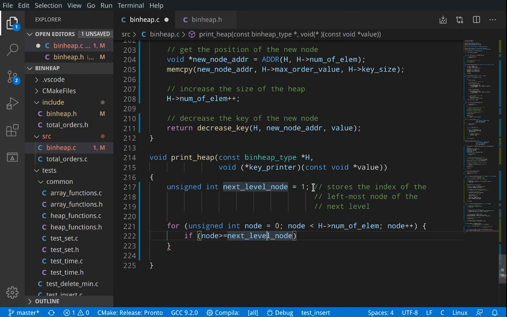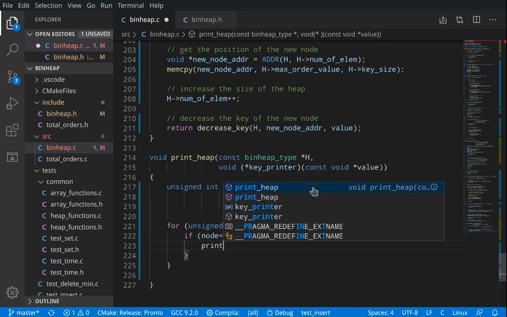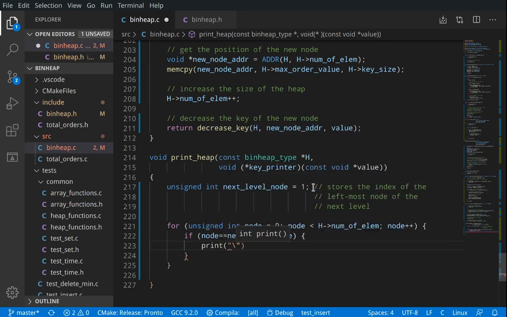As I said, if at some point I reach the next level node, just before printing the node I'm considering, I need to print out a new line character, not a carriage return. So let me write printf, and of course I need to update the next level node variable.